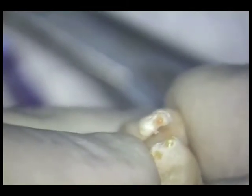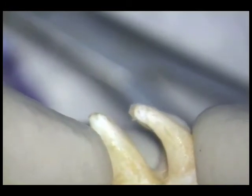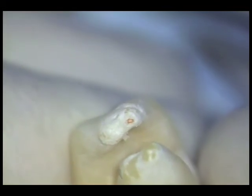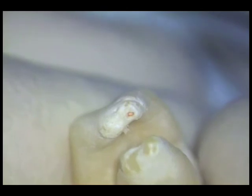Because I have shown the complete sequence of instruments on other cases, I do not show it here. However, because of the initial narrowness of the canals and their great curvature, I elected to shape the apex to a 30, followed by body shaping with the 2506, and then fitted the medium points in both mesial canals. Please note, once again, the round hole preparation at the terminus that resulted from our shaping sequence. Also, please note the placement and fit of the point when locked into position.